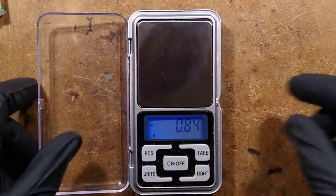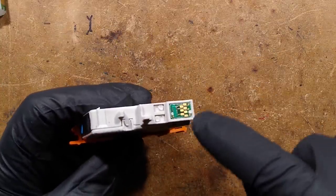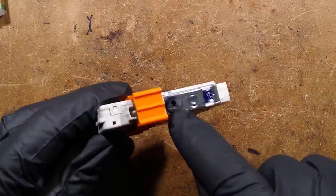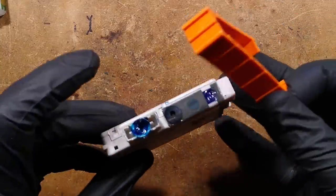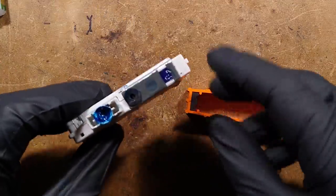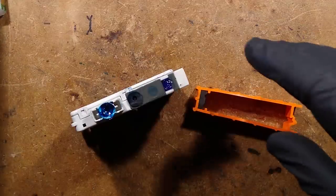So, other things, you can get officially refilled, well, it's not official, refilled cartridges where they rewrite the chip to say that it is full, and they fill it with ink and then they put a little bung in. This is clearly where they fill it, and they've got a clamp that goes over like this with a foam pad that, when they put it over the end here, will seal that up until you're ready to use it. As I say, this is clearly where they've, I don't know if they've drilled a hole or if there's already a hole there.